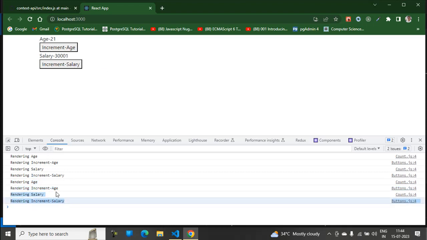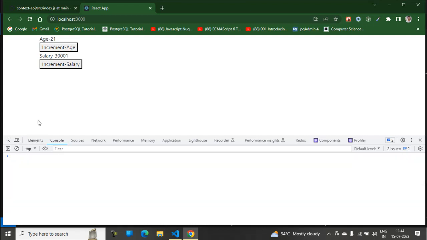Let's check it. Click on age, only age is coming, and remove this, and click increment salary, only salary related two parts. That means one is count, one is button. This one only salary part is rendering. So remove this and click on increment age.